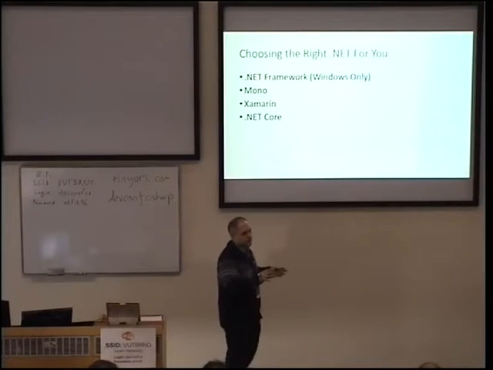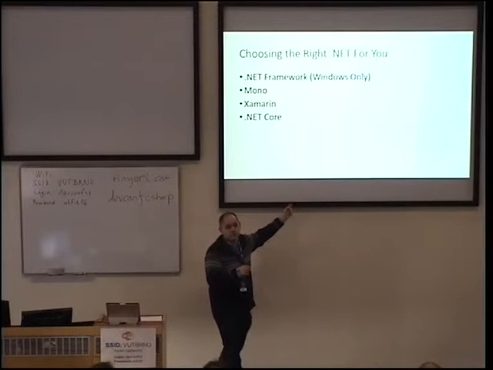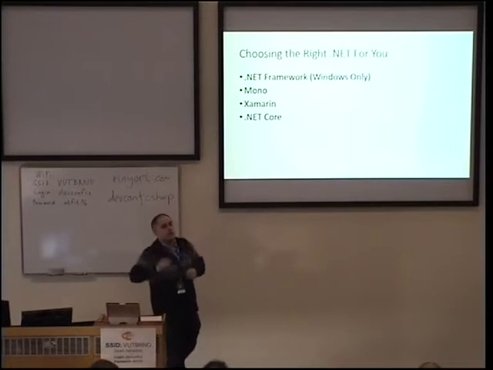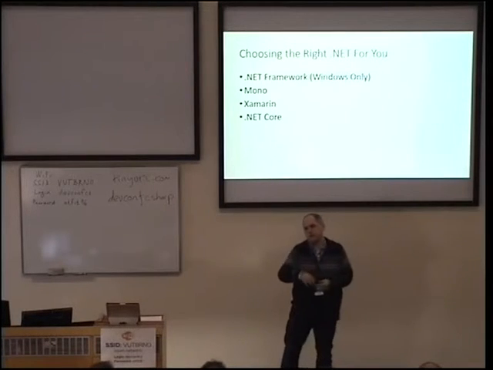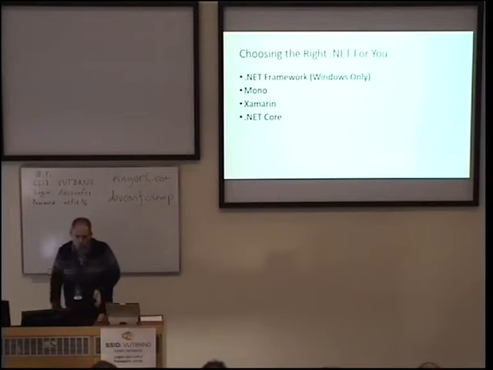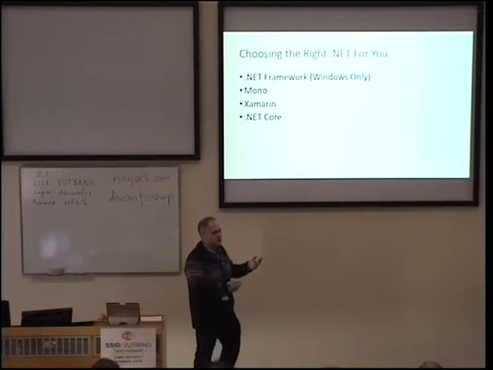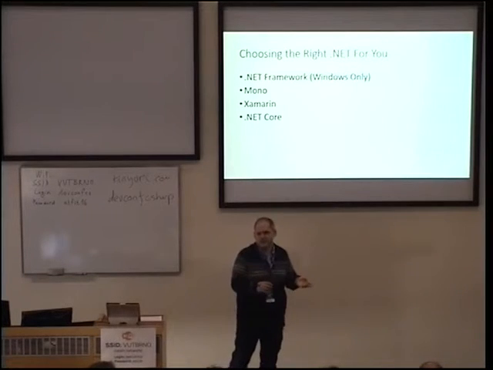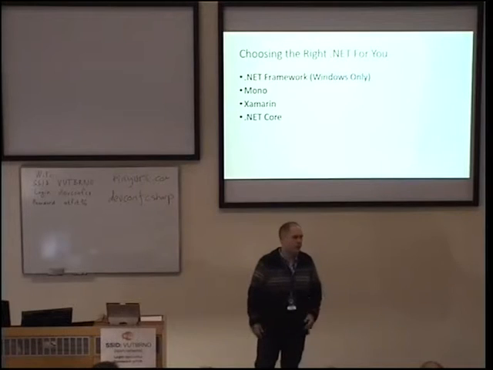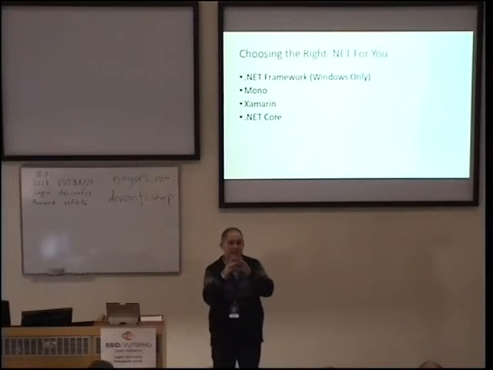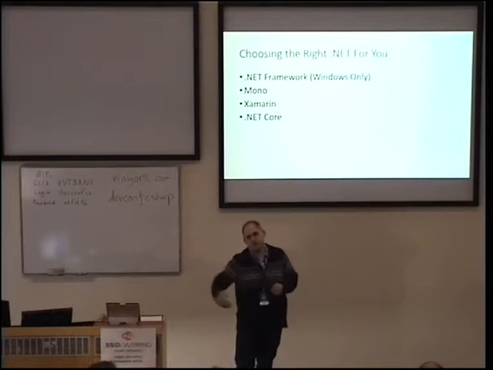Mono is very equivalent to the full desktop framework, but whereas the desktop framework runs on Windows, Mono runs everywhere, even on my little Raspberry Pi. It's awesome. But it's very much the traditional .NET Framework approach. Then you have the Xamarin stuff, which is based on top of Mono and takes Mono to iOS and Android. And finally we have .NET Core, which is being used for the new version of ASP.NET, ASP.NET Core. It's also used in Universal Windows applications. Has anyone heard of Universal Windows? Oh, awesome, the marketing guys have done the trick there. So UWP apps, or Metro apps, is probably what people think of them. The Windows 10 applications run on top of UWP, the Universal Windows Platform, which is based on top of .NET Core.